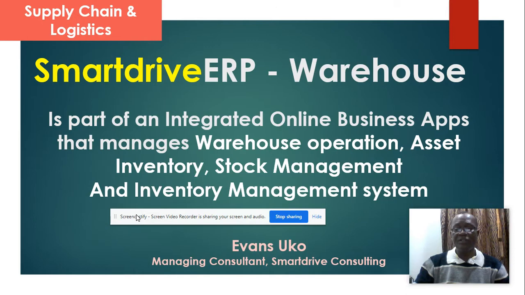These are basic definitions we've done before. SmartDrive ERP Warehouse is a part of an integrated online business application that manages warehouse operation, asset inventory, stock management, and inventory management system. You can use this system for your warehouse operation. You can also use it for asset inventory. I'm going to show you that in the system.